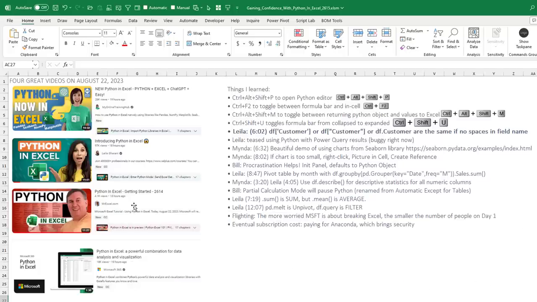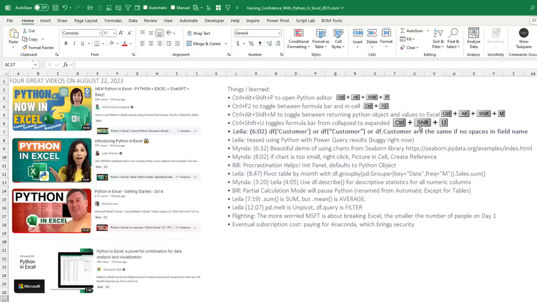So here's some things that I've learned after 48 hours, using it for the first day for this video and then really trying to dive in and gain more confidence. I've become a huge fan of these four shortcut keys, two of which are new. Control-Alt-Shift-P will get us into Python editor mode. A lot of people are complaining that equal PY tab or equal PY open paren is a pain. I will never do that again. Control-Alt-Shift-P. And then once you're in, to toggle between return values to Excel or return a Python object is Control-Alt-Shift-M.